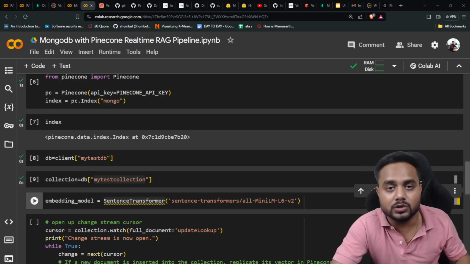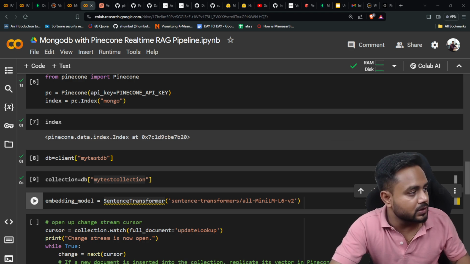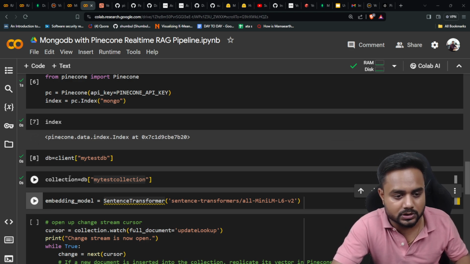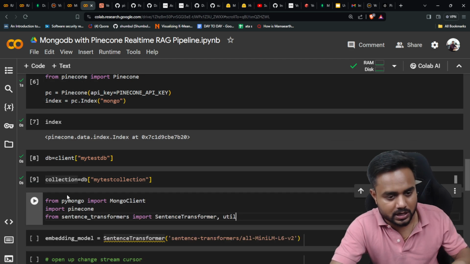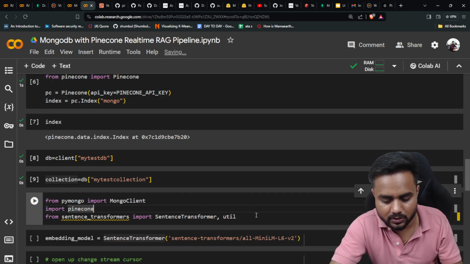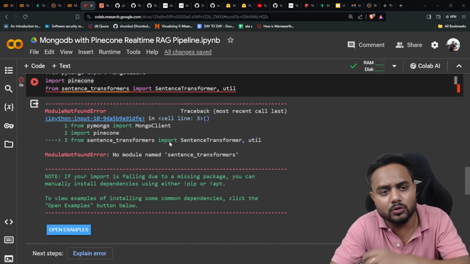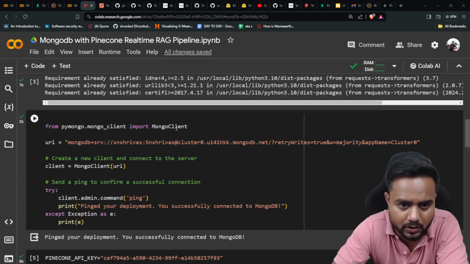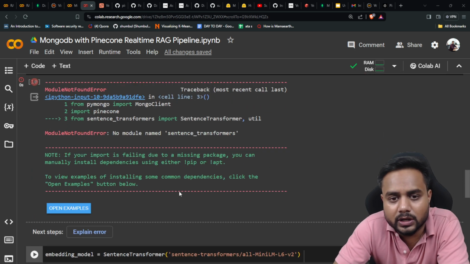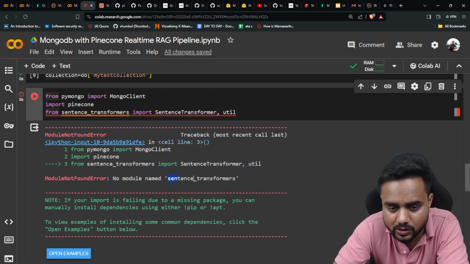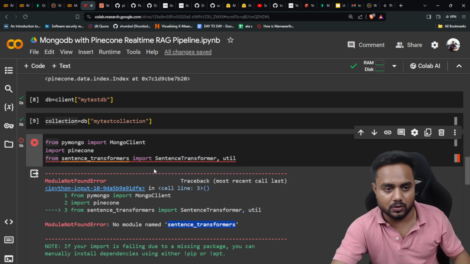Now let me import something over here, guys. So here I'm going to import. I require this transformer. Utils is not required. MongoClient, I already installed over here. Now the next thing is what? Here it is saying sentence transformer is not there. Install this transformer.